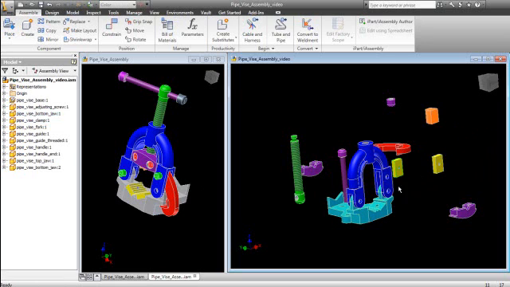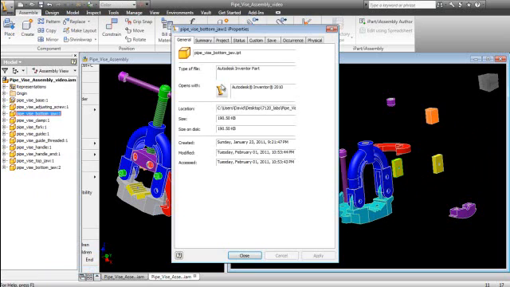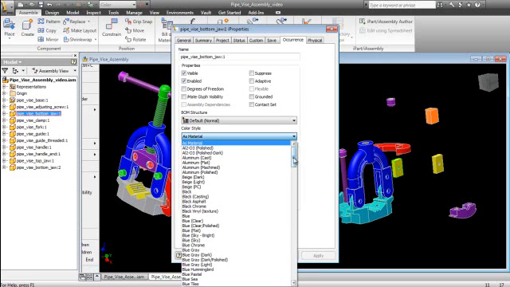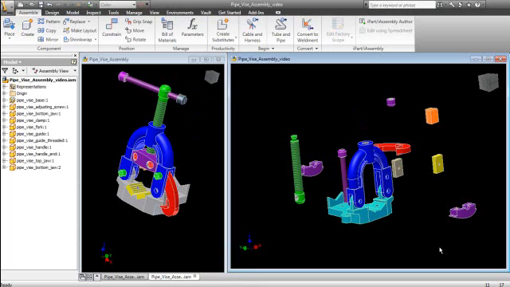That's why they're both yellow. But I can go in there, right click, iProperties, and go to that occurrence and choose to make that a different color. Let's make it light beige. Okay. So that's totally different, even though it came from the same part model, but now we've changed the color of them.